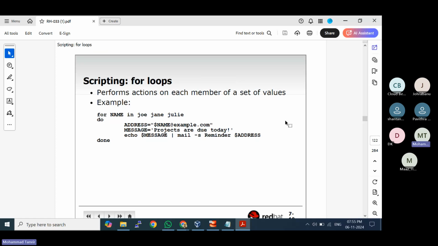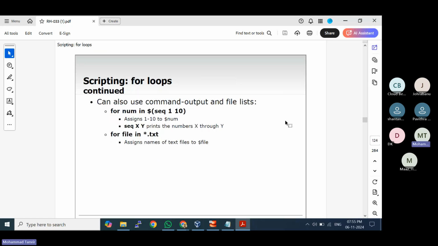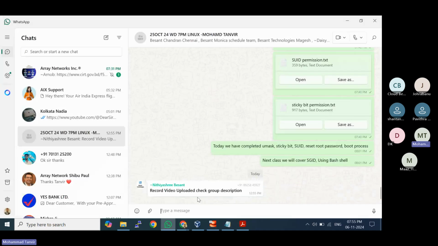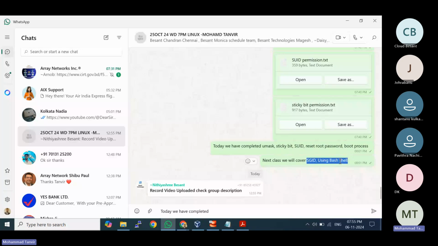Now it remains for loop scripting, which we will see tomorrow, and then the text processing tool. So I hope till now whatever things we have covered is clear. Yes, sir.